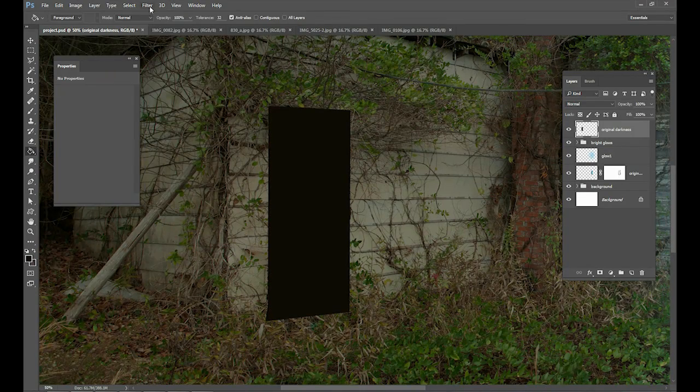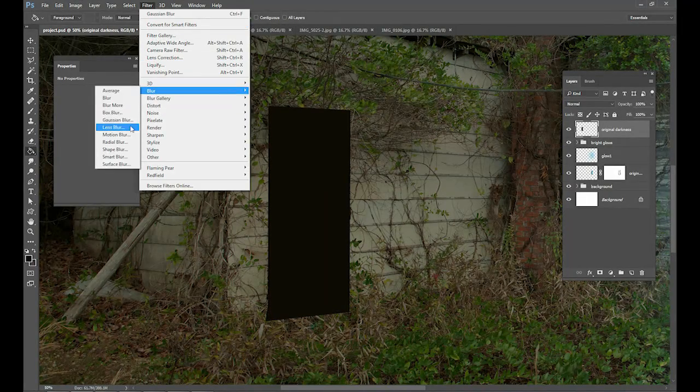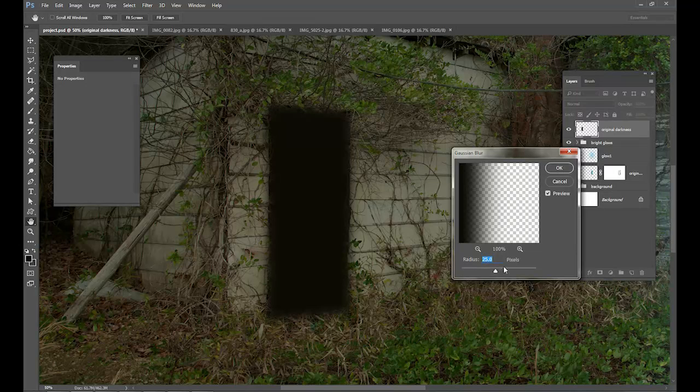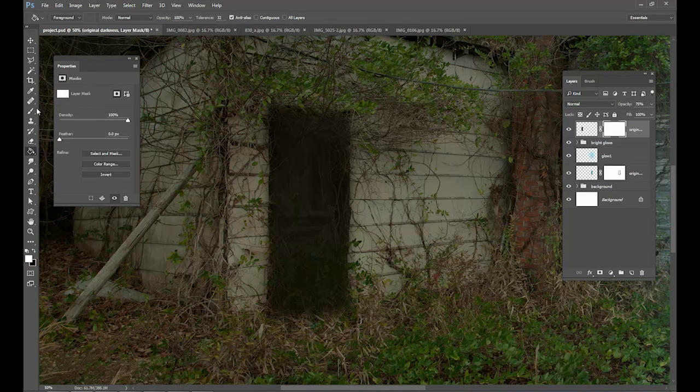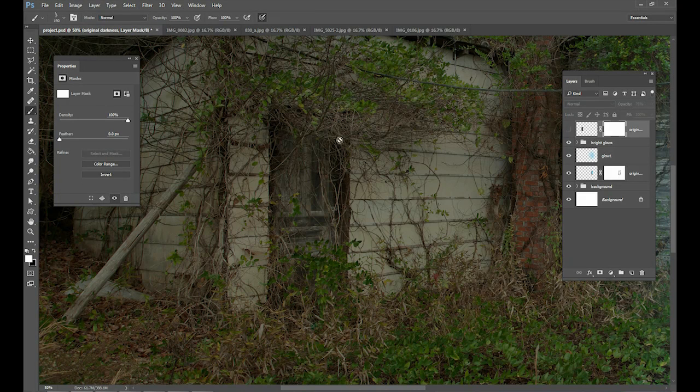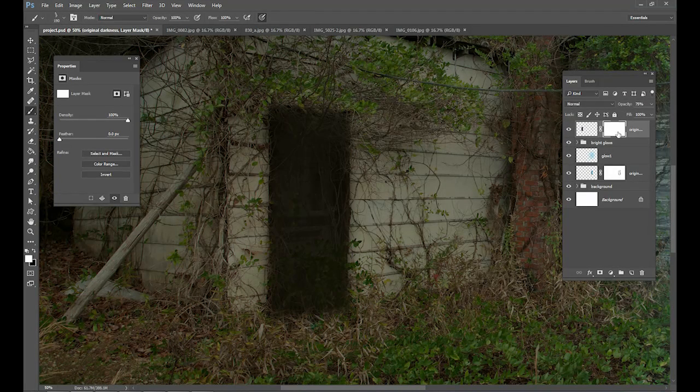Great. All right, same thing. We're going to blur it. Just use a Gaussian blur, and about 25 pixels looks fine. And then we're going to lower the opacity by about 70, 75, something like that looks fine. Same idea here. We don't want all the darkness going through. You can see all these limbs and leaves and stuff. And so it doesn't make a lot of sense that all of them would be dark.